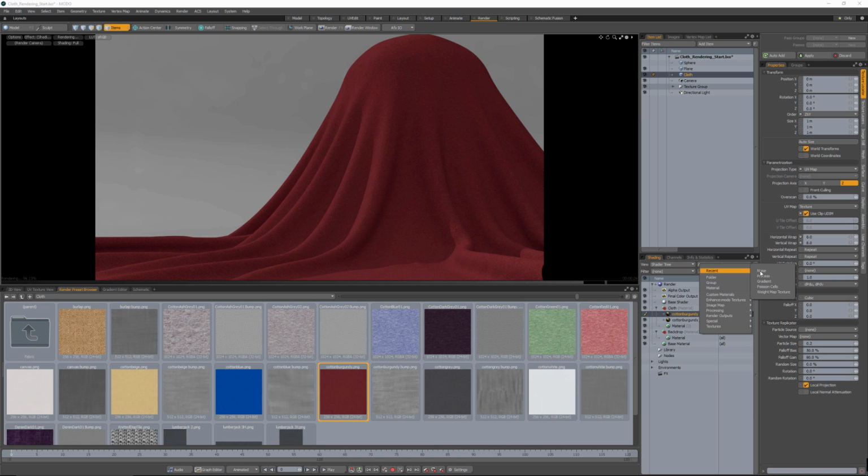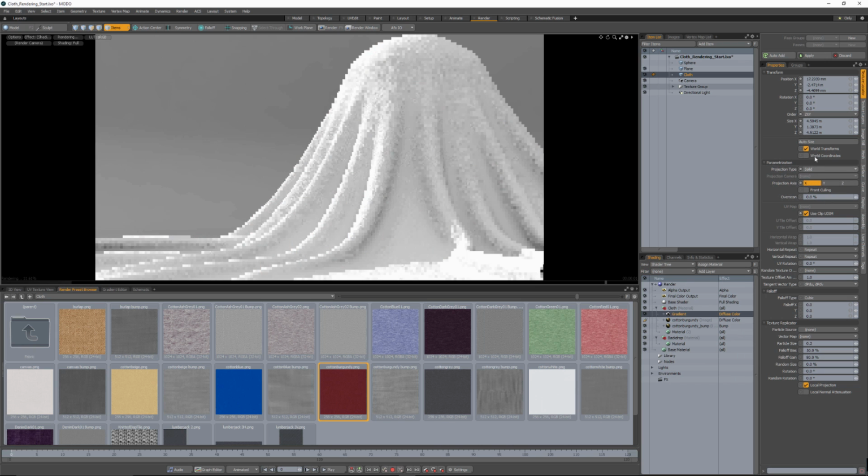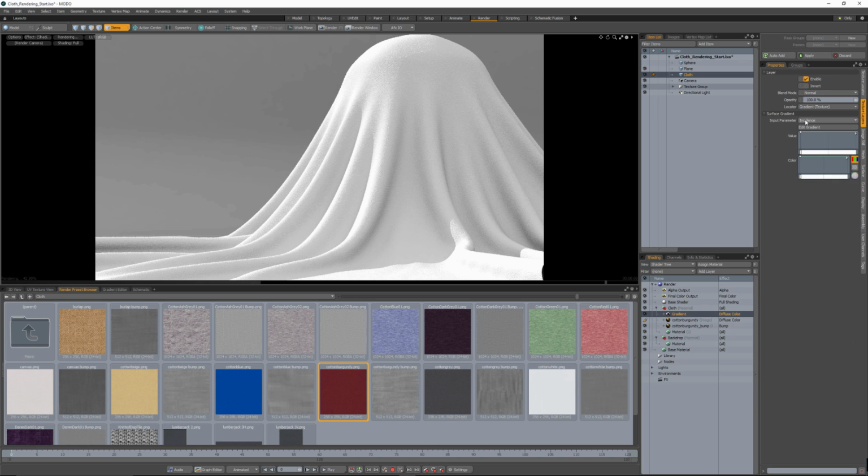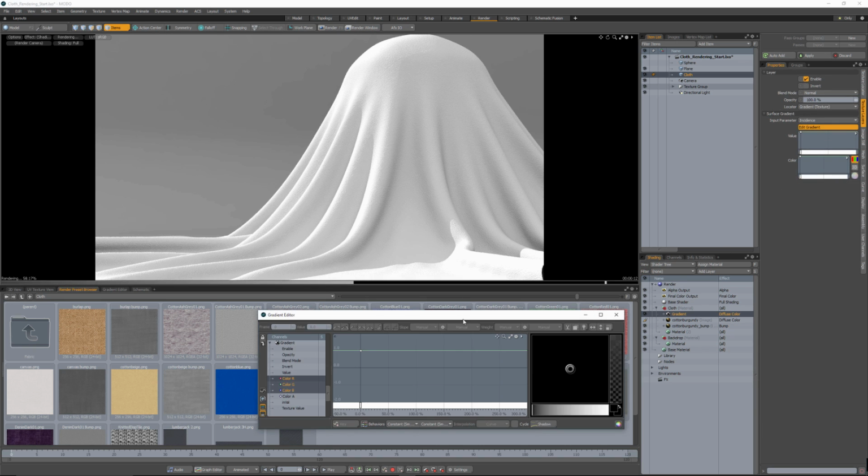So let's go over here to our add layer. Go to processing and choose gradient, and by default that's going to come in as diffuse color, which is fine, and it's going to come in, if we go to our texture layers, as incidence angle, which again is fine. That's what we want, but now we need to actually add in some stuff here.